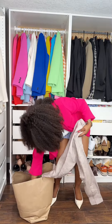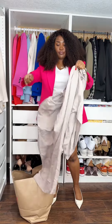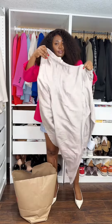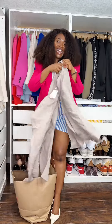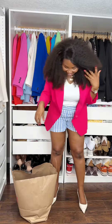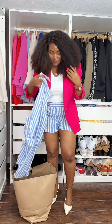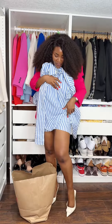Another set I'm showing you — I love to collect sets in summer generally because you have multiple styling options. This is a linen set and I already wore it. You can go on my Instagram page to see how I styled it. You can dress it up or down — I think I dressed it up on my Instagram. This is another set.